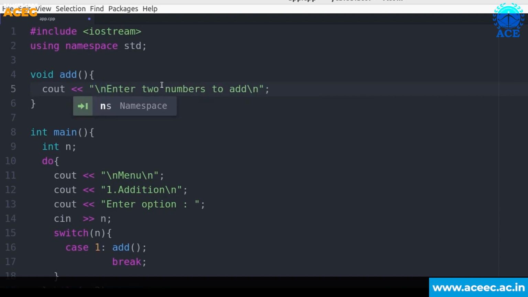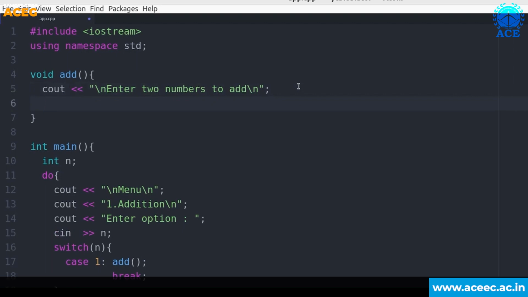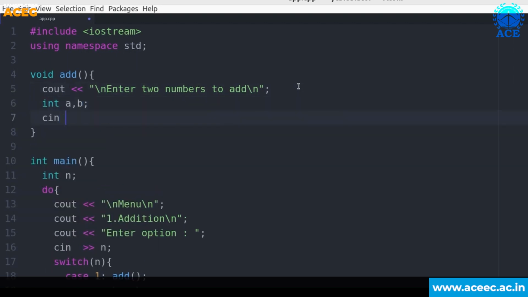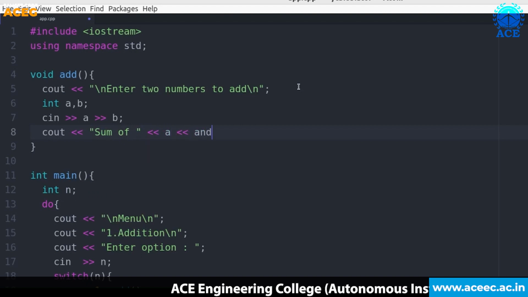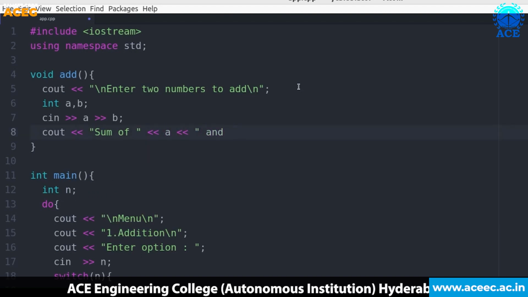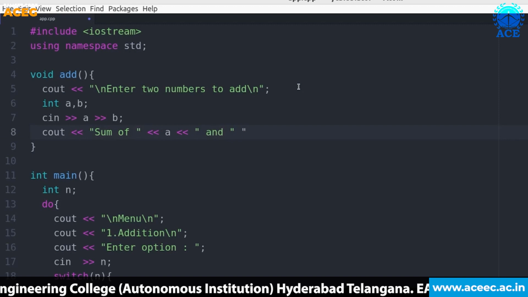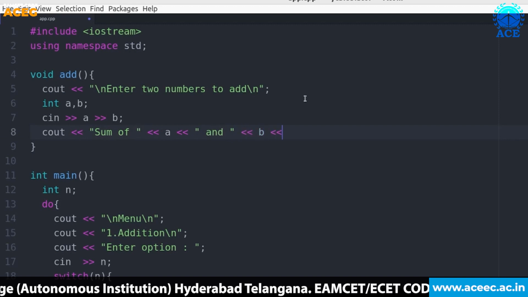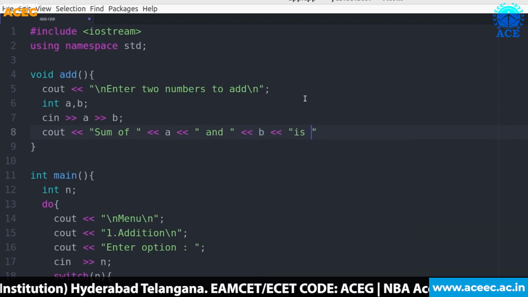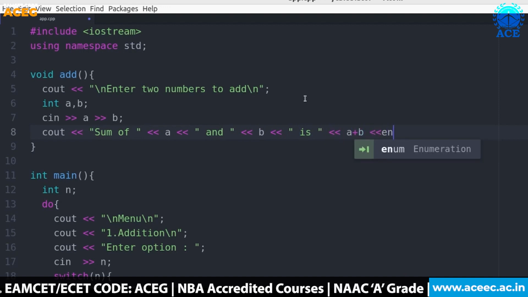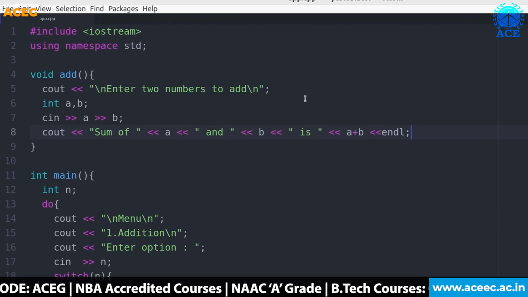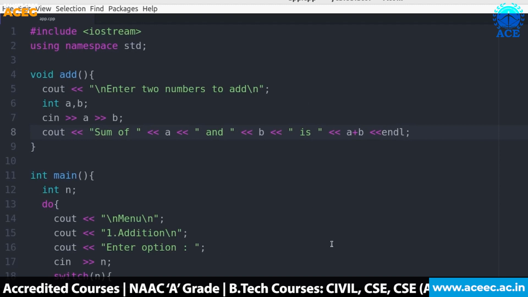Let's create two variables, read those numbers from the user, and then we'll print sum of a and b is a plus b. And we have successfully created our application.